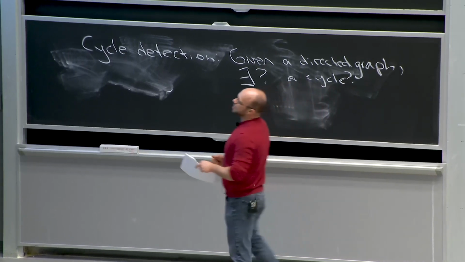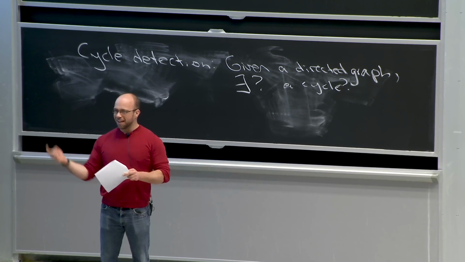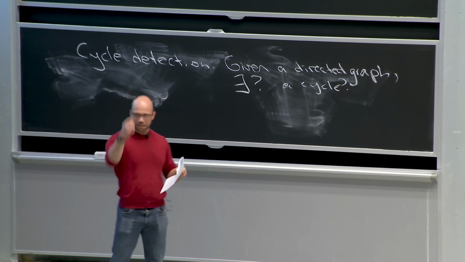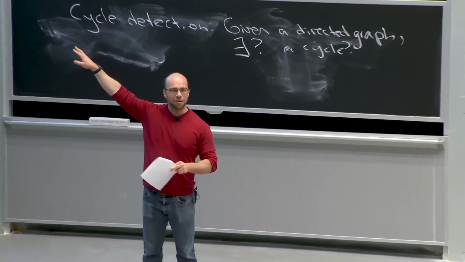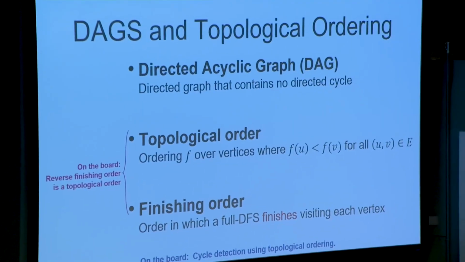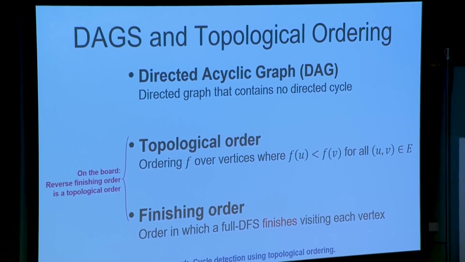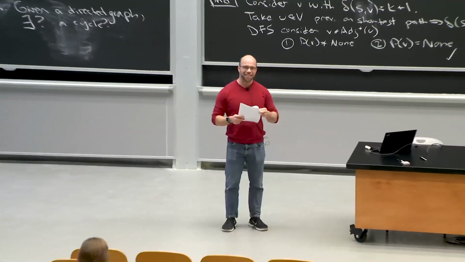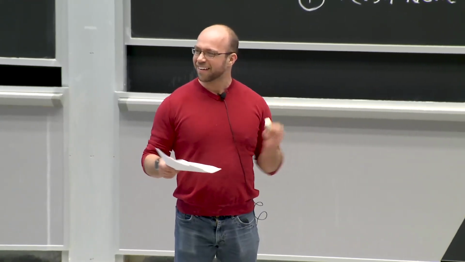So let's say that I ran DFS, I got whatever ordering I got, and now I found an edge that points in the wrong direction. I can just double check my list of edges, and I find one that does not respect the relationship that I see in the second bullet point here. Can my graph be a DAG? No, because if my graph were a DAG, the algorithm would have worked. I just proved it to you. So if I found a certificate that my order wasn't topological, something went wrong, and the only thing that could go wrong is that my graph isn't a DAG.